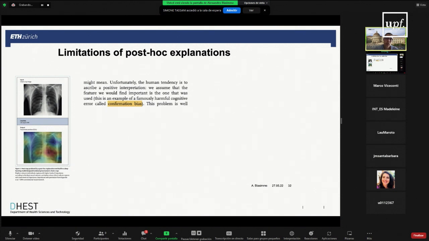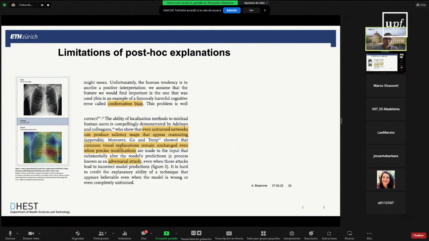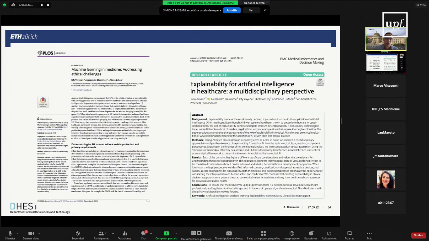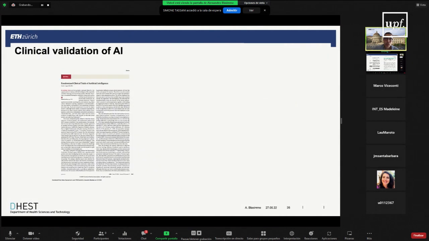the risk of confirmatory bias on the part of doctors, and actually even not perfectly accurate networks can produce saliency maps or heat maps that can appear reassuring to doctors without actually providing much of an explanation to the prediction made by the algorithm. This is why a lot of people are actually arguing that we should not run those risks of being further confused by existing methods of explainability. And we have summarized some of these considerations in some publications recently. So I'm just putting them here for those of you who are interested to check further.